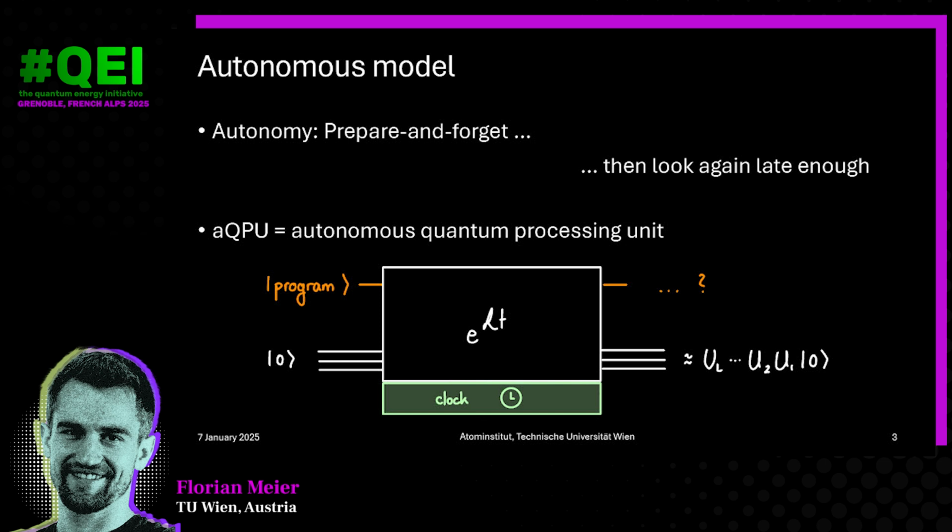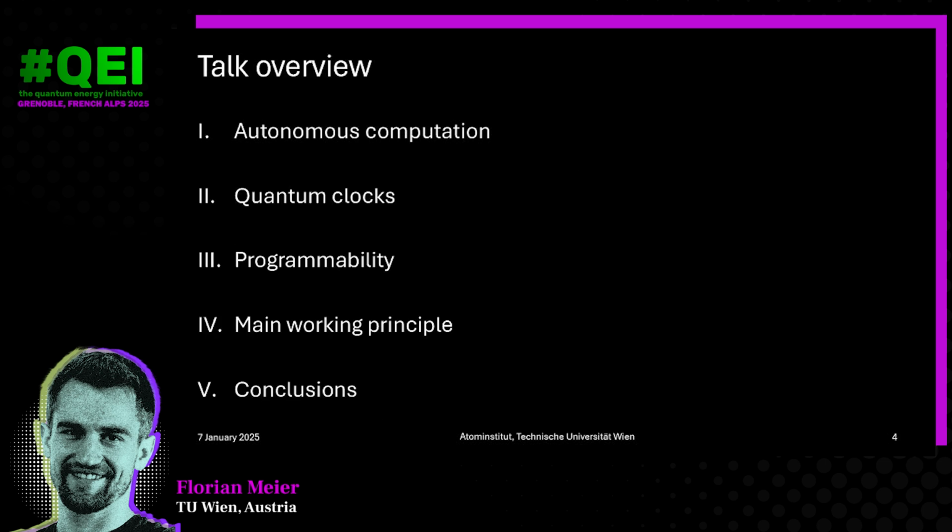So that's the goal for the next 10 minutes that are remaining, and if you're all happy with that, I would continue. So the rough outline is autonomy. We've started looking at this. I will now also start introducing clocks, which are an integral part, also mentioned by Misha yesterday, for computation, programmability. We'll combine this together at the end, and then I'll draw some conclusions.